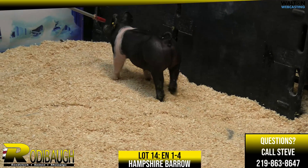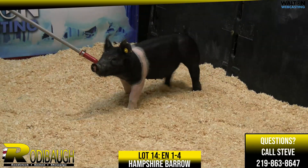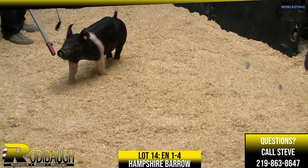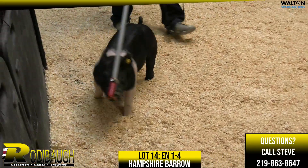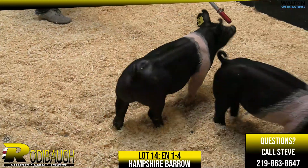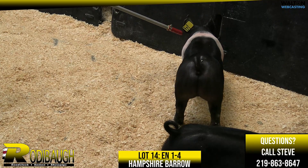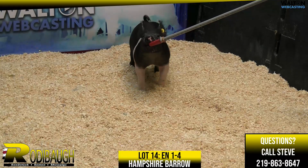But here's another really good Barrow. Freelancer, of course, is hands down — everybody knows what that boar's done on a black list. This is a boar that Purple Power actually purchased from us a year ago at Belton. This guy is good looking, he's big-chested, he's got Hampshire muscle and Hampshire shape, and he's really soft-centered.